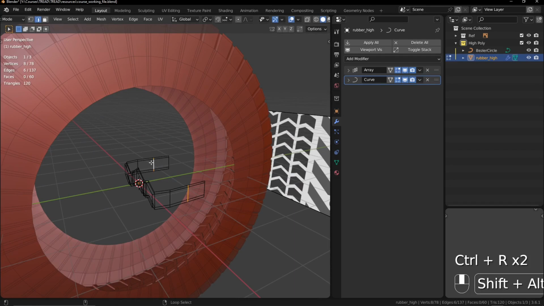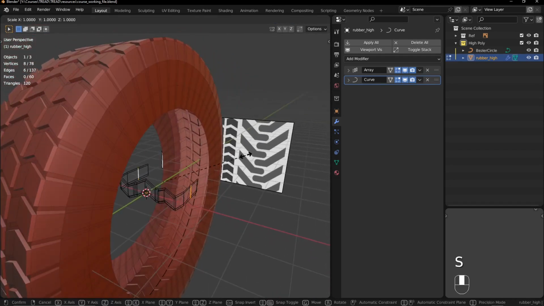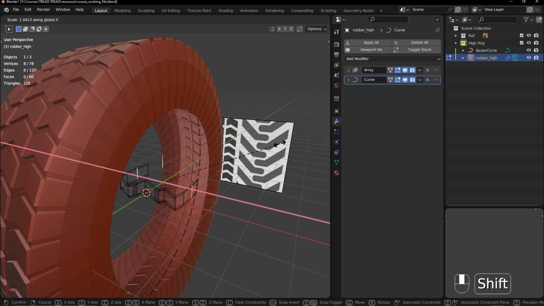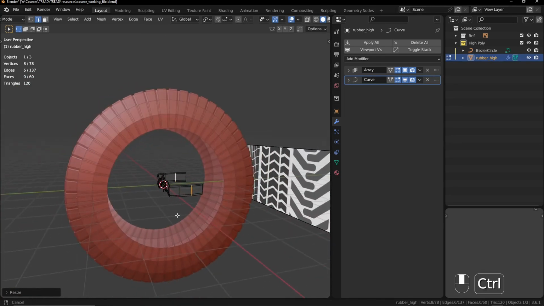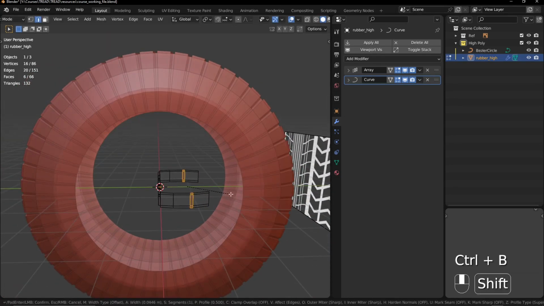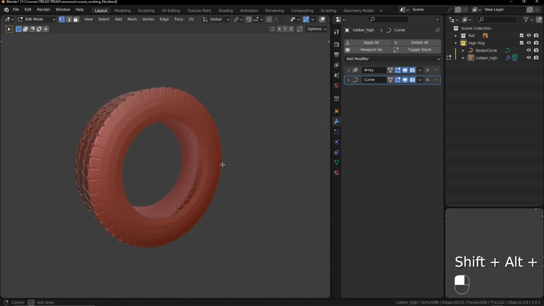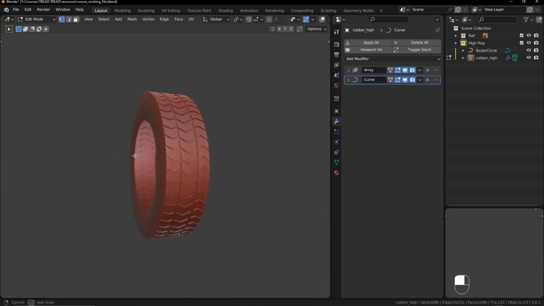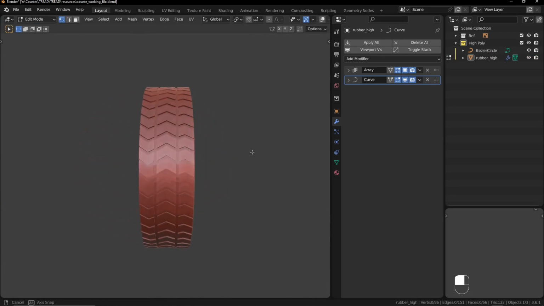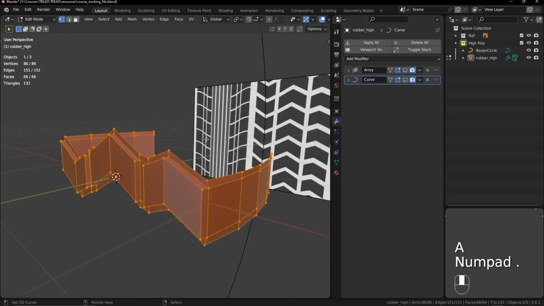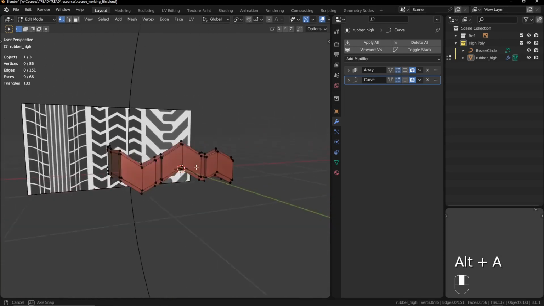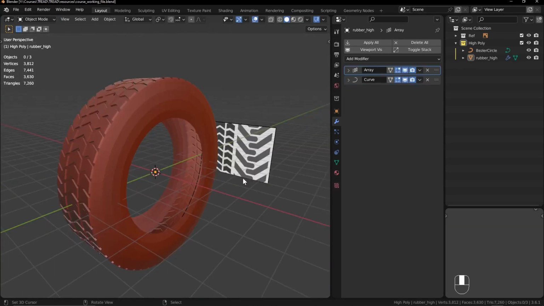So I'm going to just quickly go and add another edge loop. And again, I'm doing this on both sides to try and keep this even and equal so that we're not doing just one side, but actually getting both. And so even very simply, with just pushing out a couple of those edges there, we're able to get something that looks pretty nice. And really the bulk of the modeling that we're doing is just this simple strip down here. So now that we have the base kind of modeling done, let's go and take a look at how we can actually smooth this out and make it look nice.